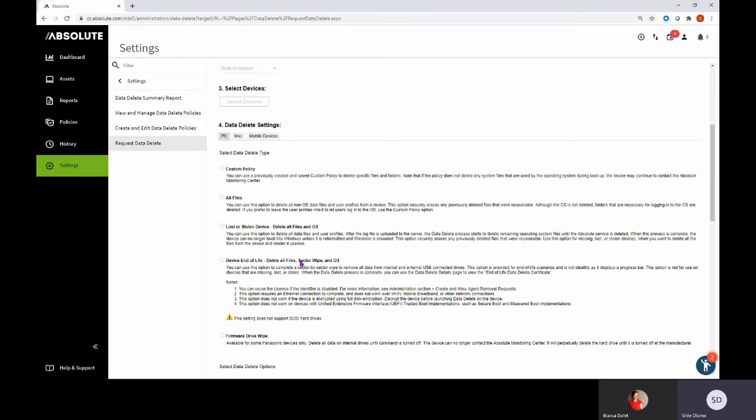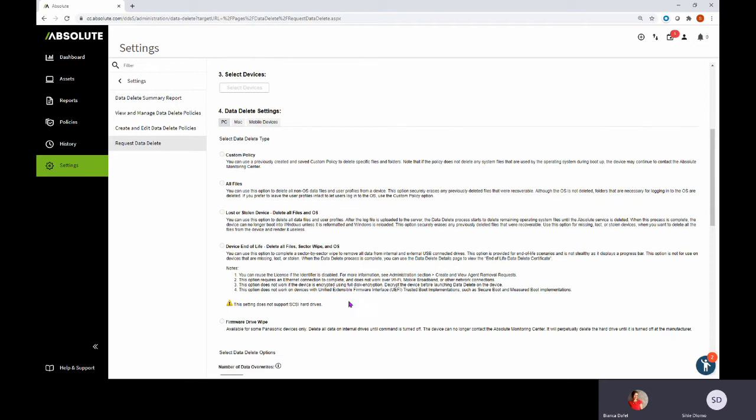With the last option, you also receive an end of life data delete certificate, which proves that all the files have been deleted off the device. You also get a log file with all the files that have been deleted, including the timestamp of when the files were last accessed. That is for compliance purposes.